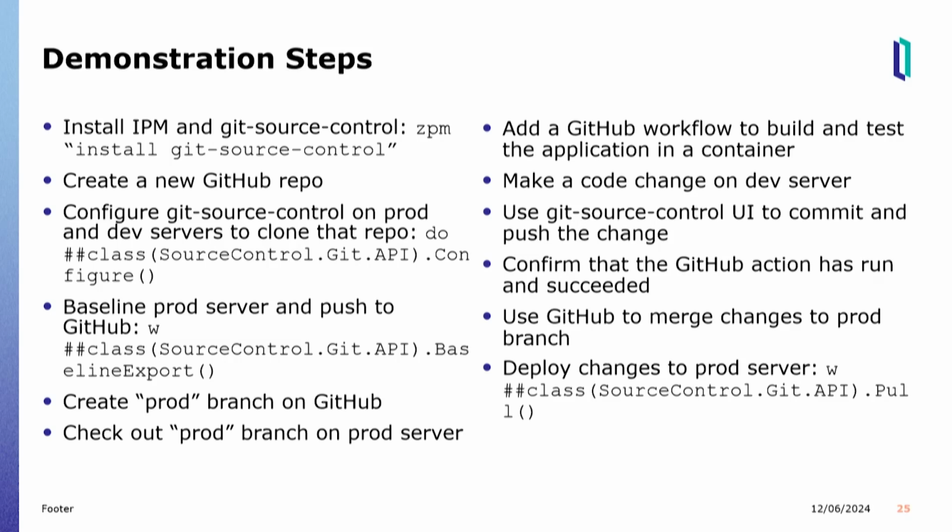A pretty impressive demo, huh? And again, just to recap, he went from a complete, brownfield legacy application with no controls, with all the source in a namespace, through sideloading IPM, using the Git source control, creating a brand new project within GitHub, exporting it all, uploading it all, configuring it all, and then making a change to see it flow through with a new GitHub action in order to do the automated testing and then deploying it live.